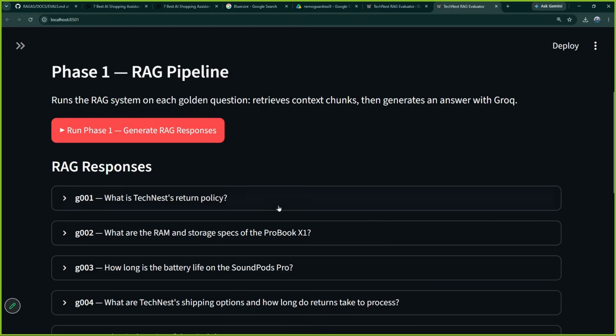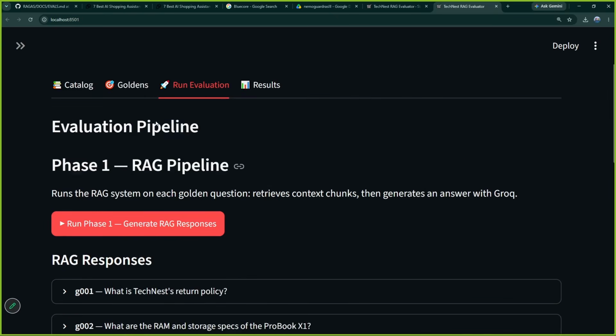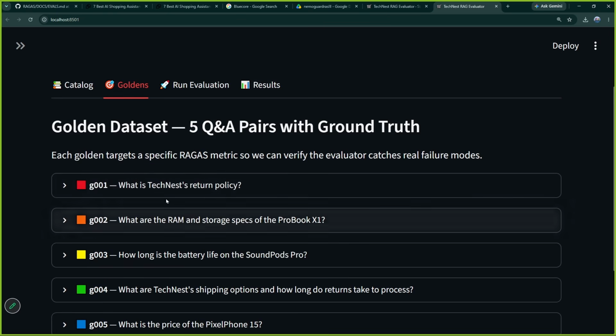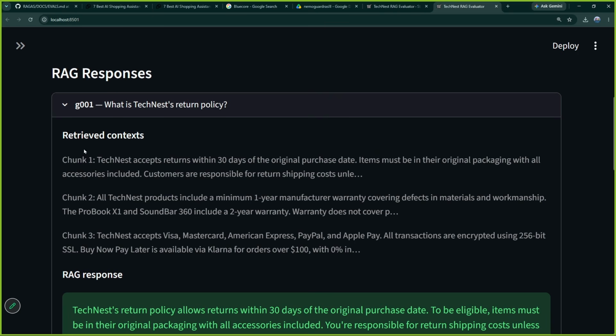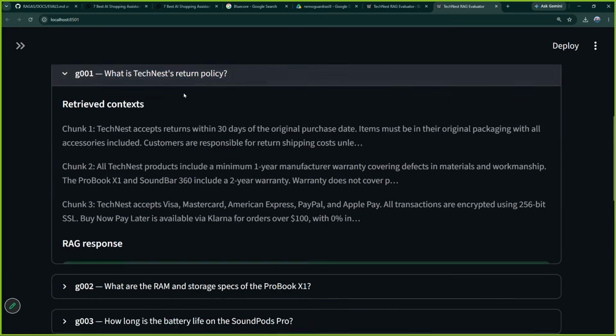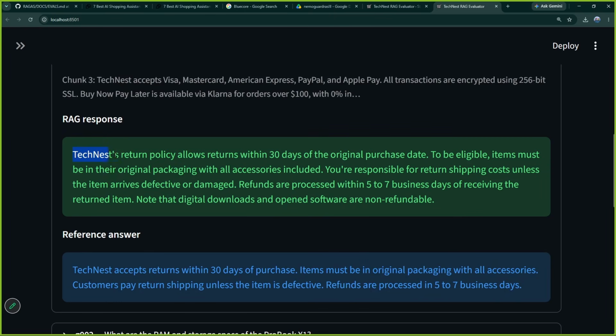Now, these are the responses. This was the question paper and this is the answer sheet generated by the large language model. So see, what is TechNest return policy? The answer is TechNest return policy returns 30 days of original purchase date, etc. And the reference answer is TechNest accepts 30 days of purchase, which means these both are matching.